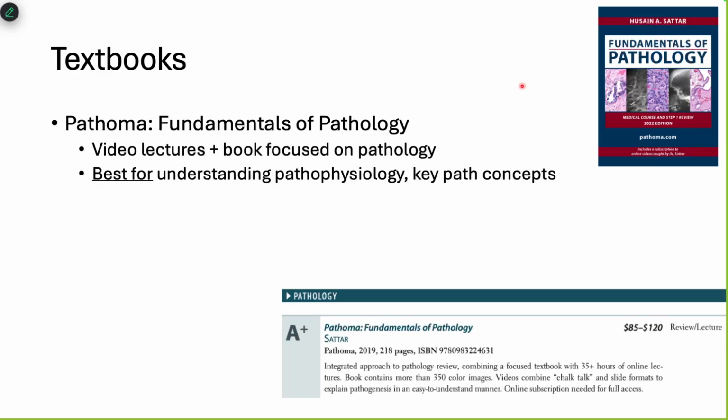Going on, we have the next book, which is Pathoma, The Fundamentals of Pathology. If you're not already using this book, you need to be using this book. It's a super cheap resource. The videos are really awesome. I think that this book is a must-have. Dr. Sattar is very, very good at explaining things. His videos are really, really good. And I think that without this book, I would not have understood anything.